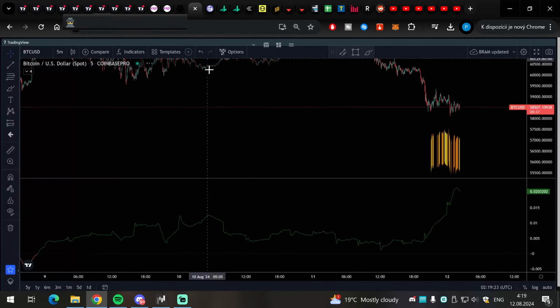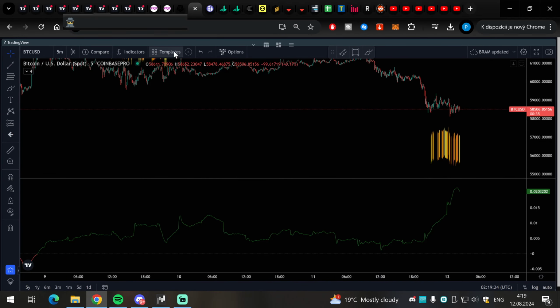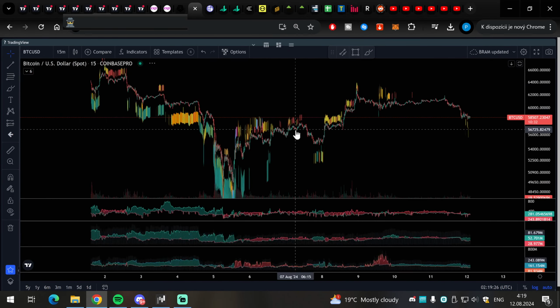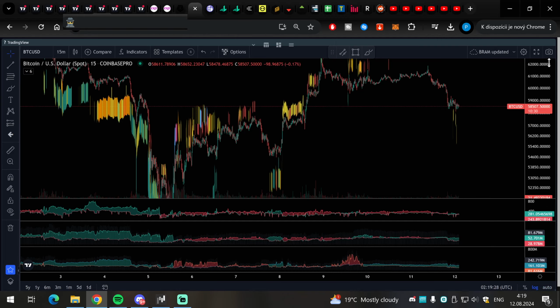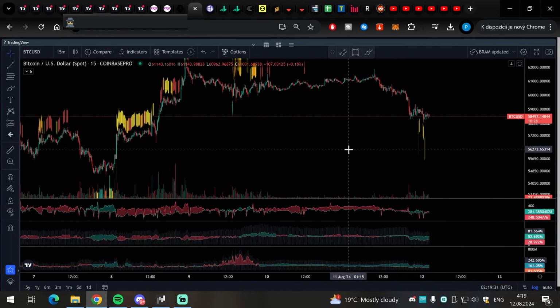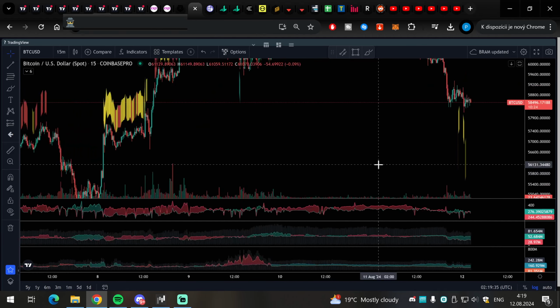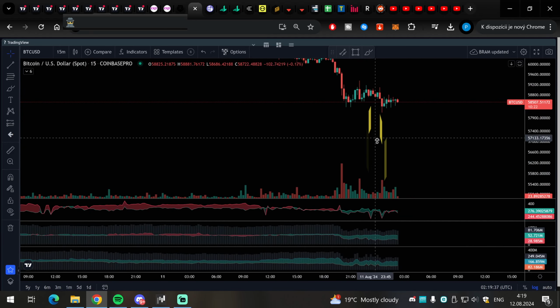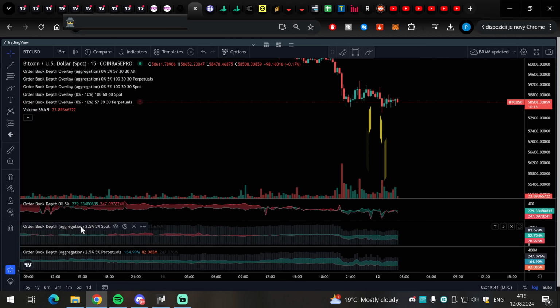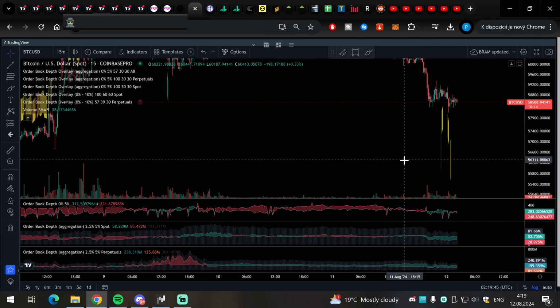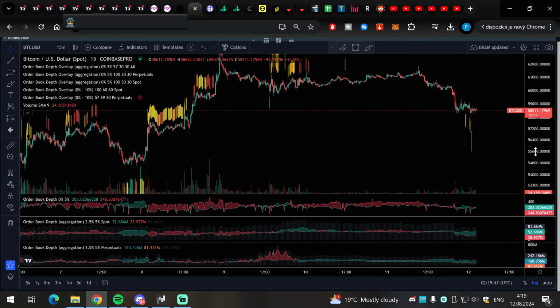Okay, we can have a look on TRDR. I can go over all templates, and that's going to be it in this video. So these are the order books. How are they looking? We are getting some support. That's why you also range here. You are getting first order book supports on the aggregated side from the spot market and perpetuals, but it's nothing crazy. It's still not so big thresholds.